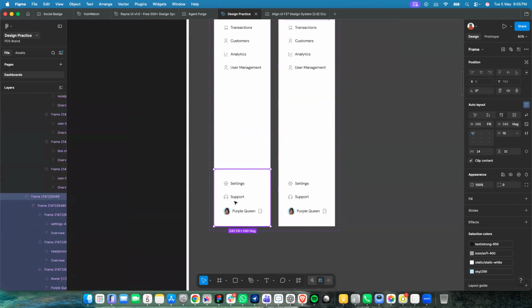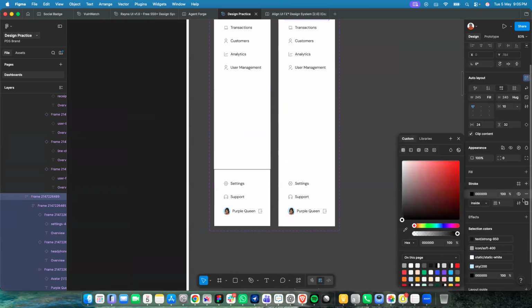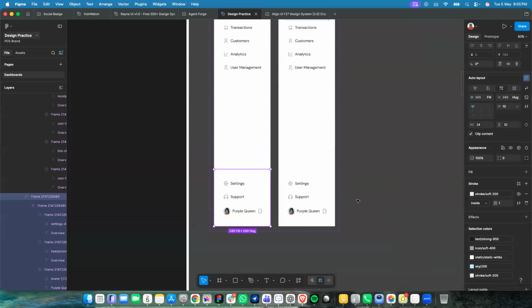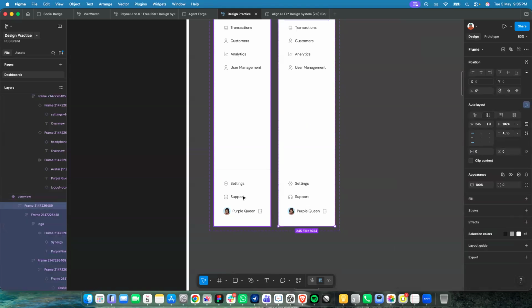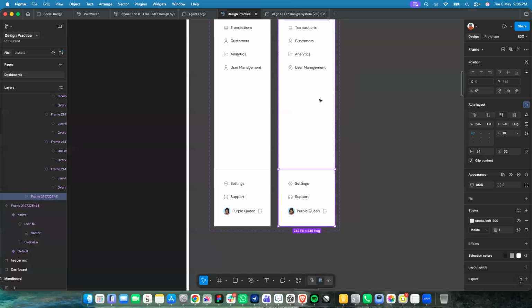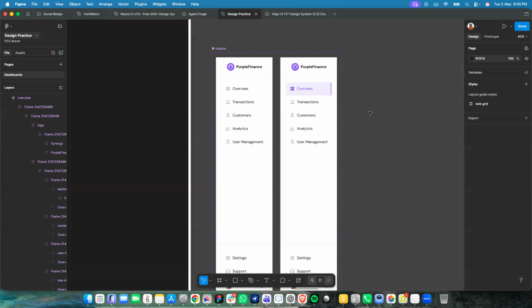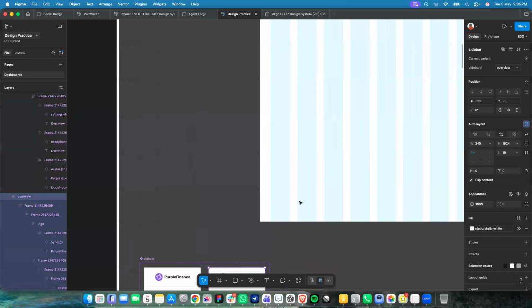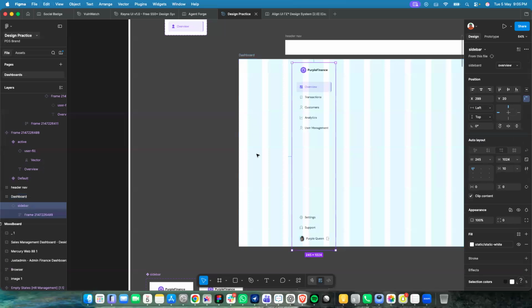Now something is missing here. That's the divider line that's supposed to be here. So I'm gonna come here and add my stroke, add my top, and search and use my stroke right there. So I'm gonna copy the same thing I have here, Ctrl C. I'm just gonna copy here. It's replace. So I have this. So my sidebar is ready. I'm gonna copy this now and I'll bring it here, Ctrl V.